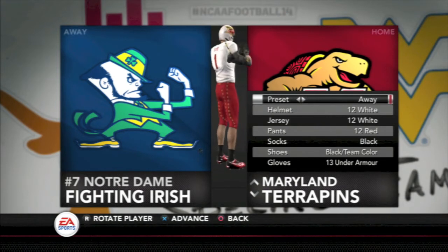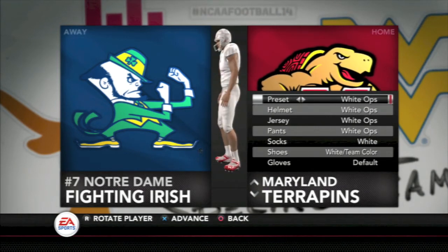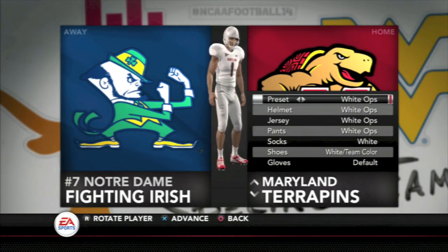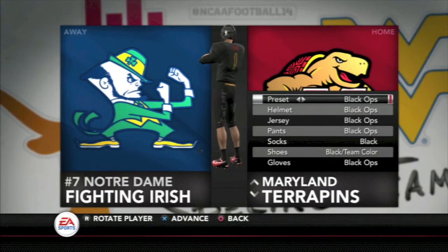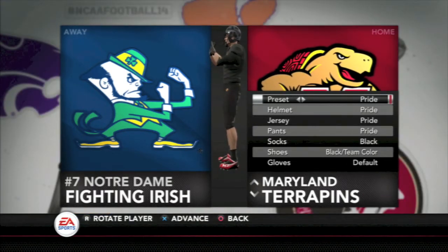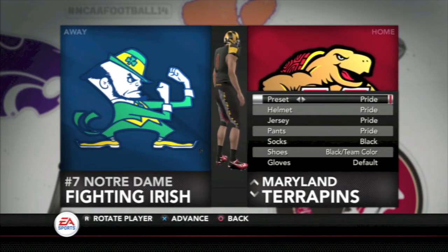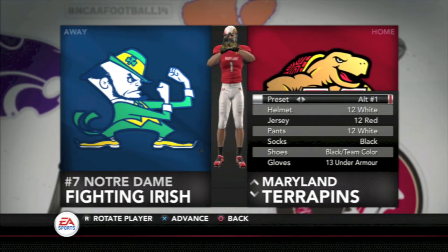Some people love it, some people hate it. I'm not a huge fan of the lines in the back. But their uniforms are pretty nice. They did a lot of experimenting, and I think it pays off for them. The only thing I wish they would do more was incorporate their terrapin in their uniform.